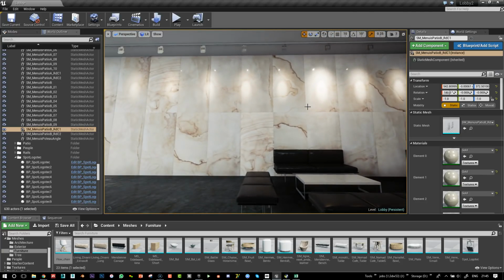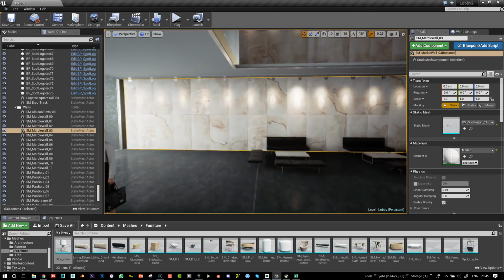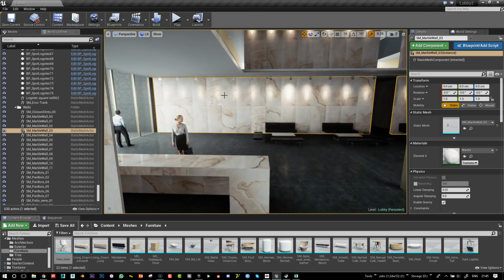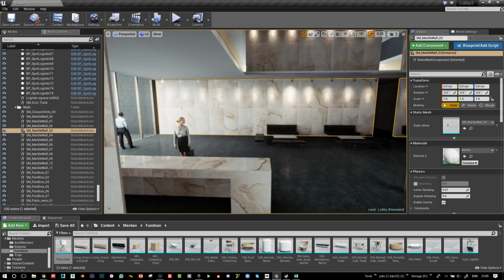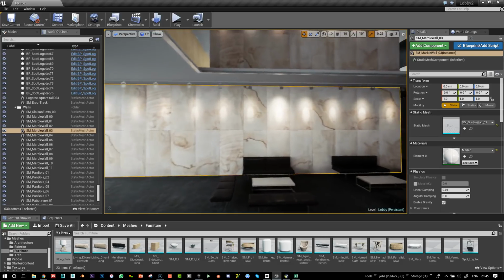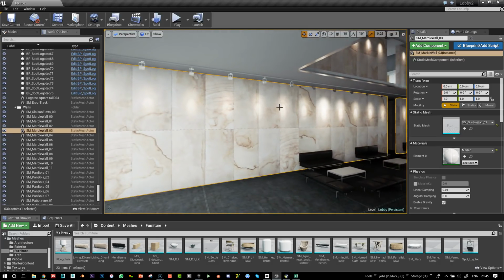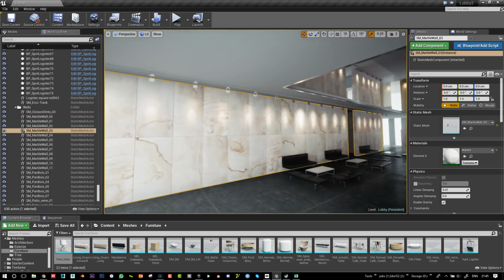Okay, and finally, something I thought for any of you visualizers out there, normally you would use some kind of multi-material script, or not script, just assign different multi-materials to different meshes for this wall, but given the number of textures we have, different panels, it was a bit of a pain to do that.